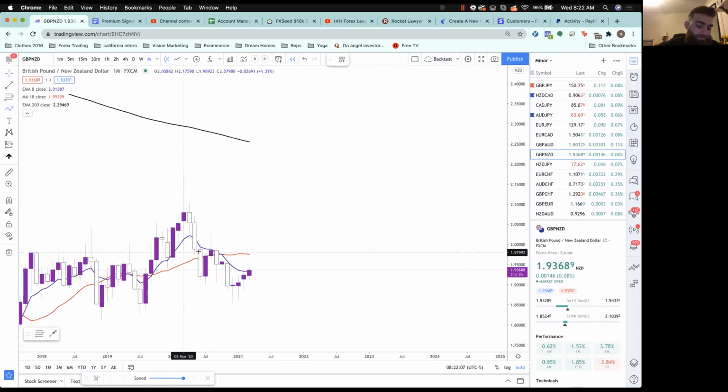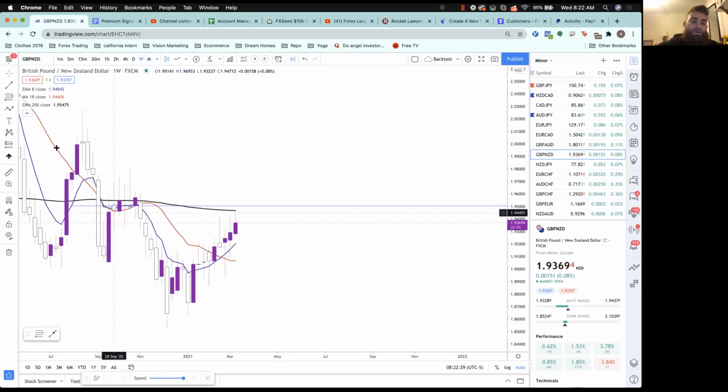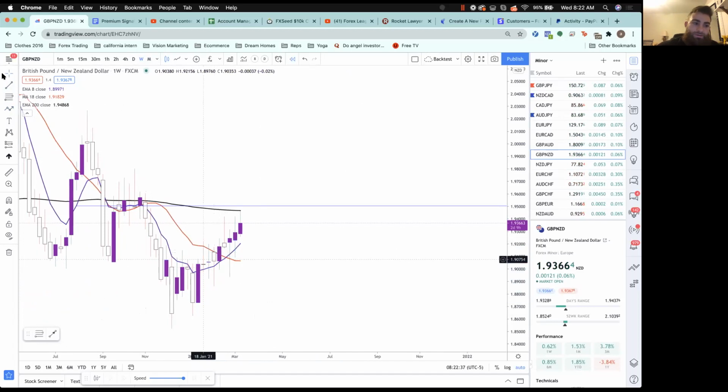So monthly time frame on GBP NZD, we broke the support level on the monthly. Obviously, this is a pretty significant level here. That was where the closure was. So we broke that level, so we are in a downtrend on the monthly. Let's come down to the weekly. On the weekly time frame, this thing has been heading higher. So we broke this resistance, pushed up to this high, then we pushed down, higher low, higher high, higher low, and now we're just pushing up. This is an uptrend on every time frame below here.